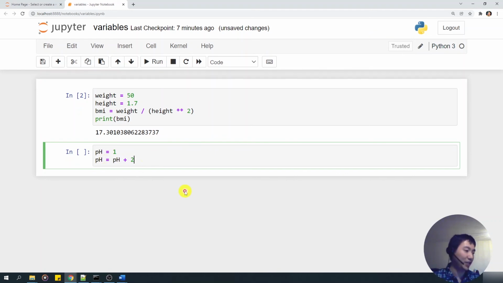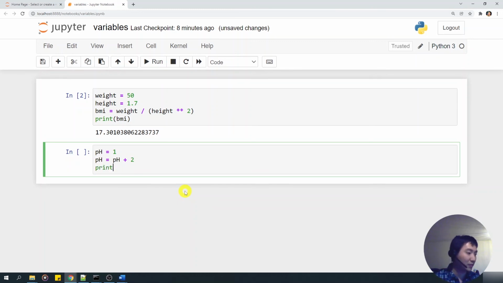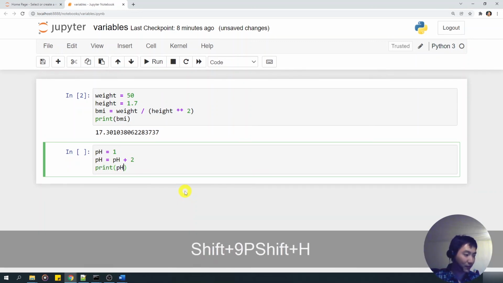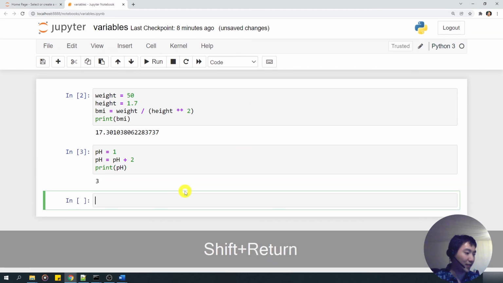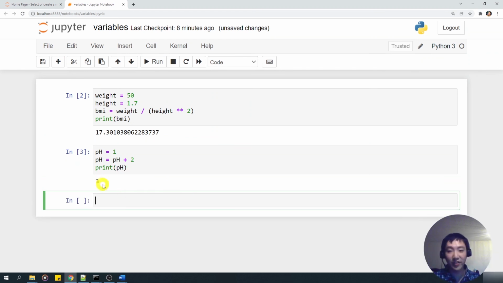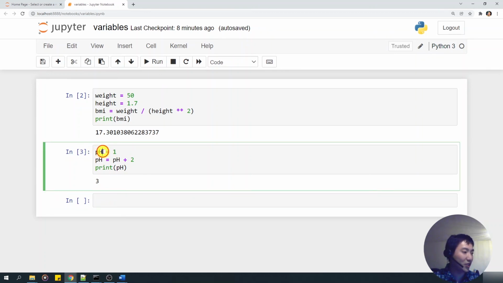All right, so if we actually print pH, do Shift Enter, I get 3. Okay, so what happened was I assigned pH of 1, so pH has a value of 1 here.